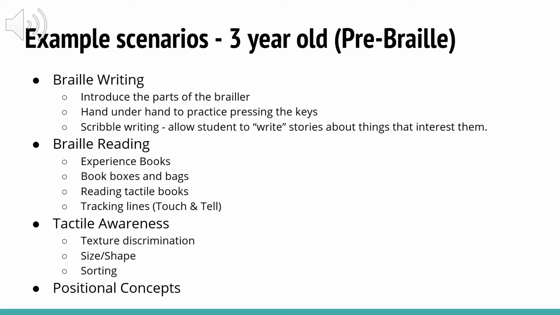When Braille reading, you can use experience books, book boxes and bags, reading tactile books, and tracking lines through the Touch and Tell curriculum. Introducing tactile awareness can include texture discrimination, size, shape, and sorting. You can also introduce positional concepts such as up, down, left, right, under, and over.